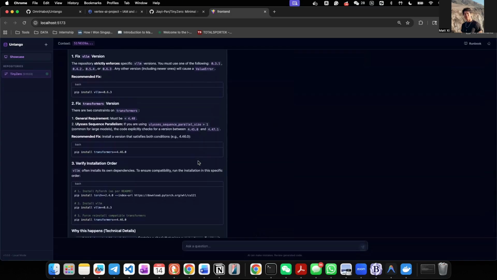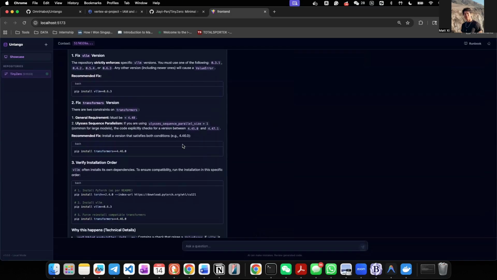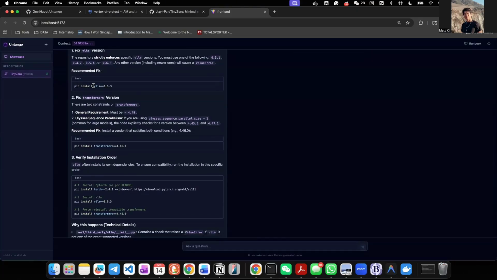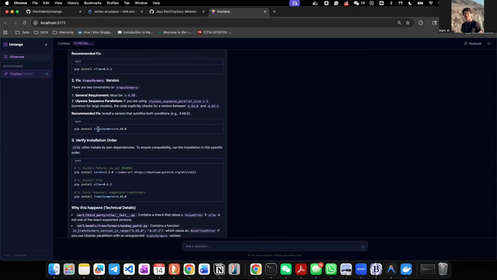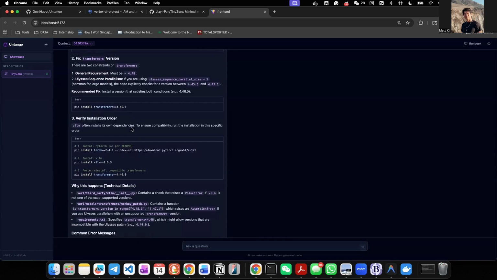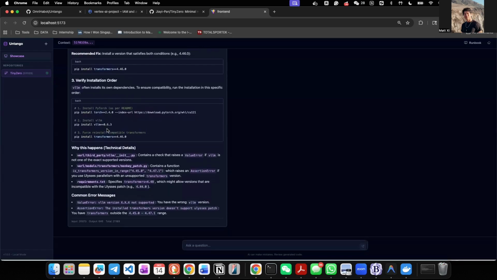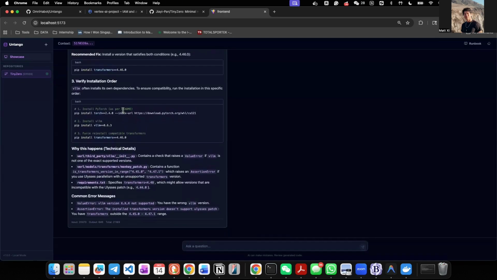Obviously, this is a very vague question, but the answer that we got is that we probably need a certain version of vLLM and a certain version of transformers for them to work together, and these are the installation order. If you give more concrete questions, you'll be able to get more concrete solutions.